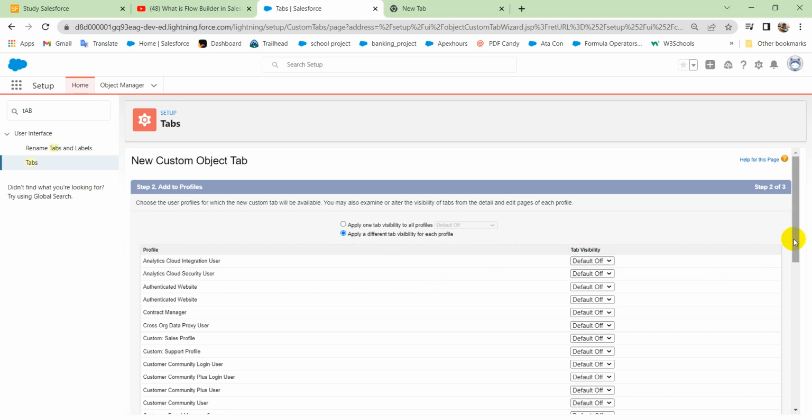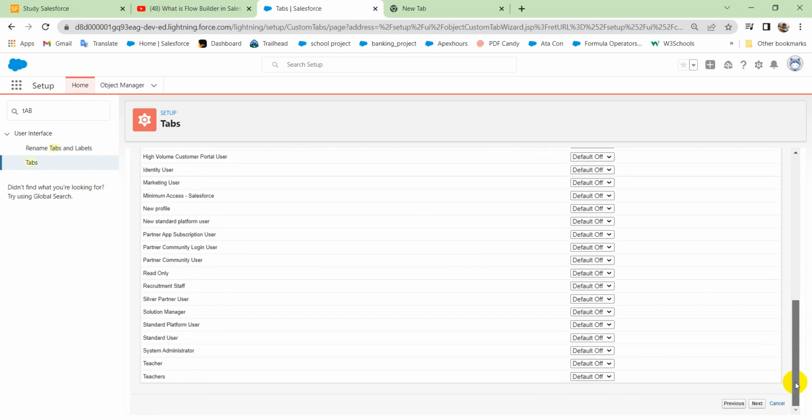And then if you want to make, let's say, for teachers I want on, for recruitment staff you want to put on, for standard user you want to put on, system administrator automatically it will be on.